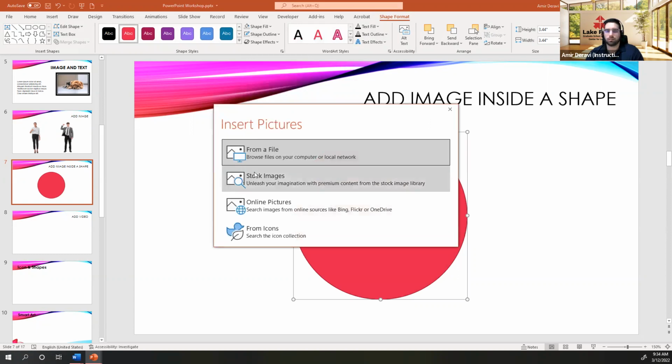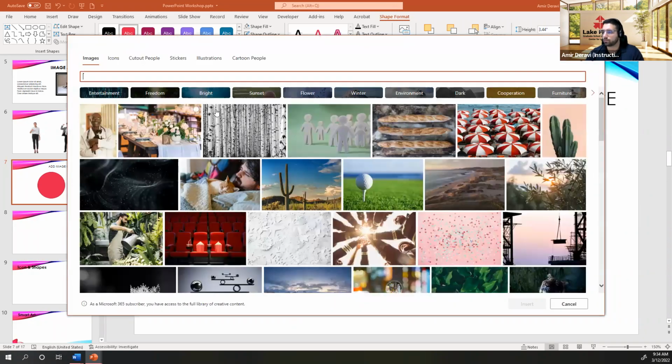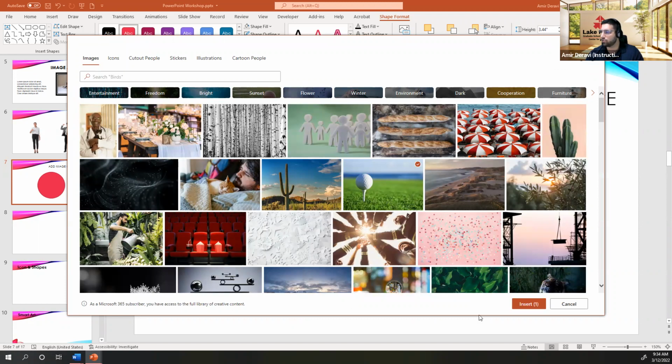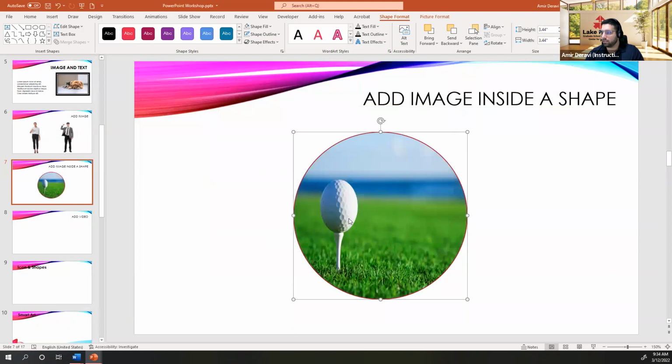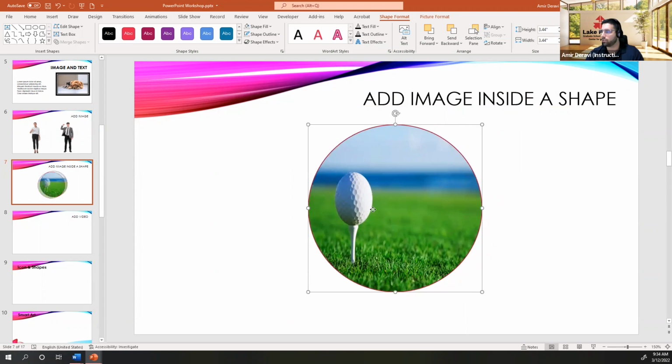So, and here's the good news. You can add a picture again from the stock images in here as well. So you don't have to go get it. Again, maybe you want to put yourself in here in your first slide, you can do that. You bring a picture of yourself and put it in a picture. But let's go and let's bring this image and bring that. As you can see, the image pops in inside that shape. So it's not going to be outside. So this is a way for you to kind of add something within that image.